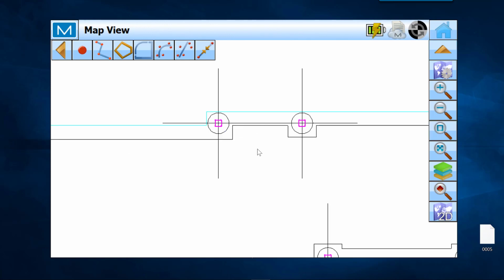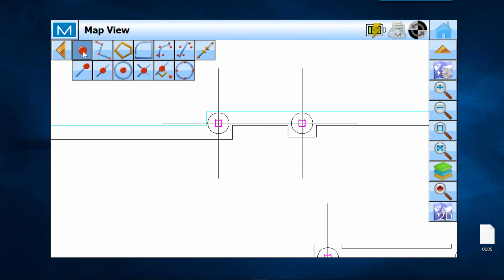So to begin, we've got this foundation, and we're just going to zoom in here and basically use the examples of the drawing toolbar to show you how they work. Not necessarily something you would do out in the field based on this particular drawing, but I just want to cover what these icons actually do. So let's cover the points first.